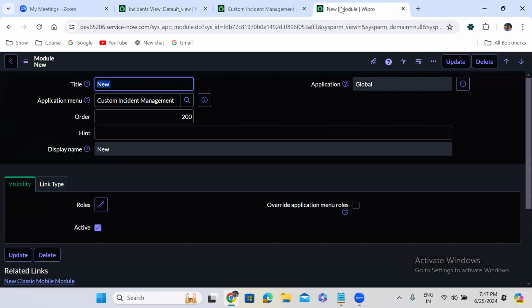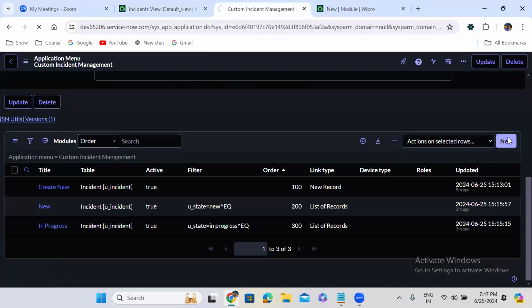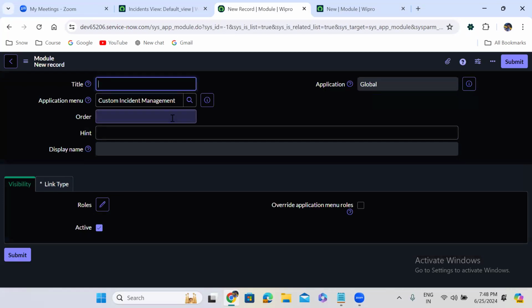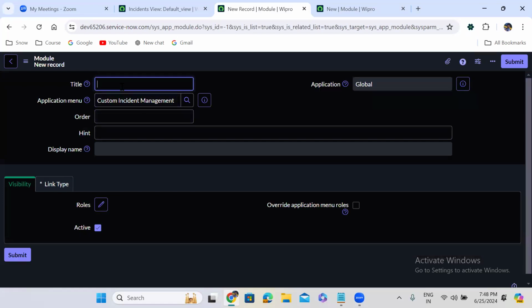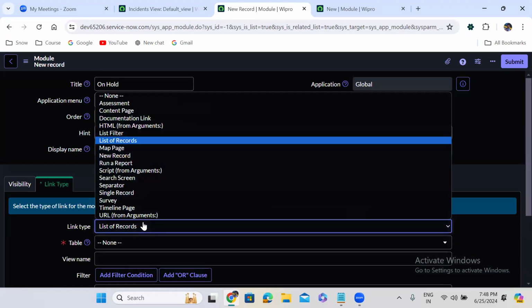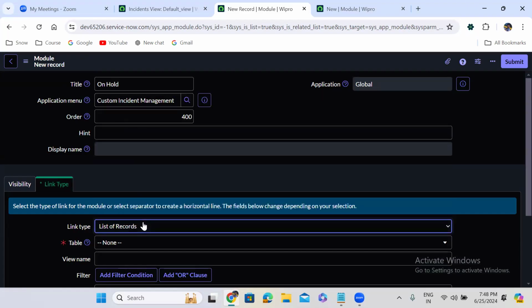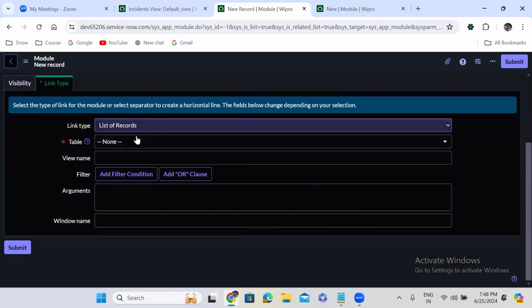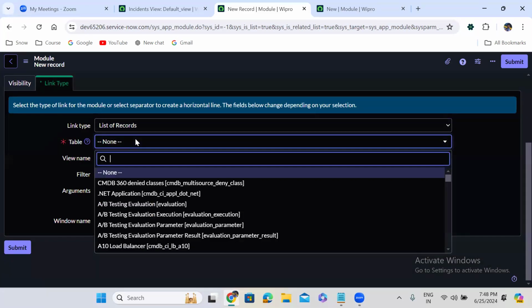Okay. Now I am creating another module. On hold. Order I am giving 400. Link type is list of records. Table name is incident table.